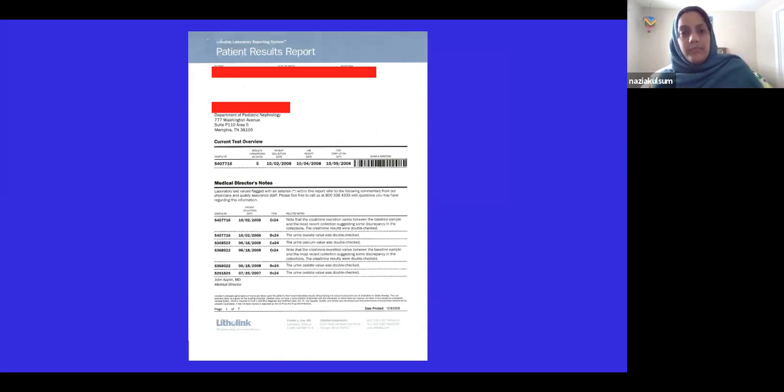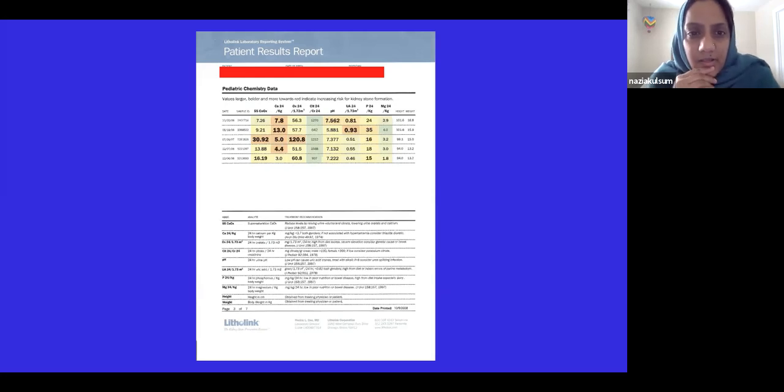I wanted to show you how the stone testing report looks. So I told you about the Litholink, and this patient, as you see, has undergone 5 sets of urine tests. It tells me that from 2006 to 2008, the risk factors for kidney stones have definitely changed a lot. Whatever is in green is good, yellow is borderline, and orange and red is not good. So this report is very easy to read, because I can focus on whatever is highlighted in red and see what could be the cause of kidney stones.